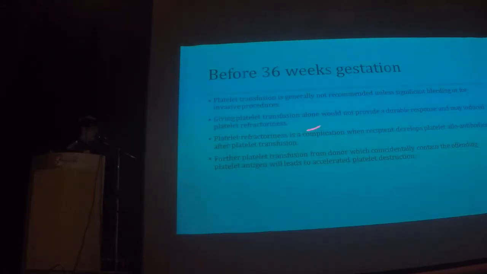But if it's before 36 weeks gestation, and the platelet counts are not too low, generally we don't recommend platelet transfusion. Unless it's below 10 and you're really worried about bleeding, generally we don't recommend platelet transfusion unless significant bleeding, as mentioned here, or invasive procedures. Because you can raise it only temporarily. If the patient is not bleeding, you're only raising the count temporarily. It will be rapidly cleared by the antiplatelet antibody, and it's going to drop back fairly quickly within 1 or 2 days back to the baseline. Okay? The marrow actually produces more platelets than you can transfuse.